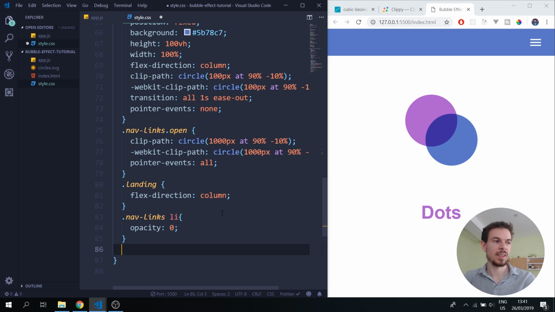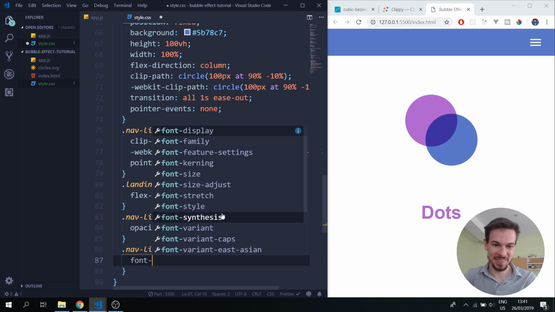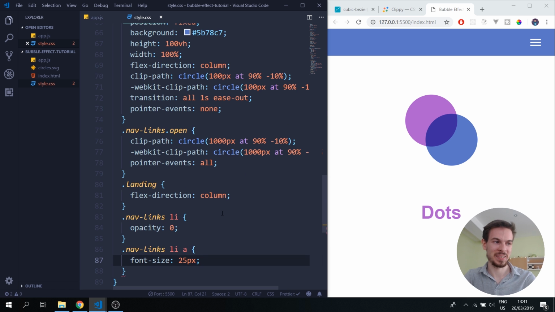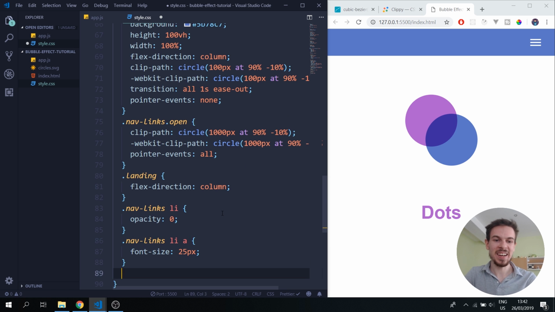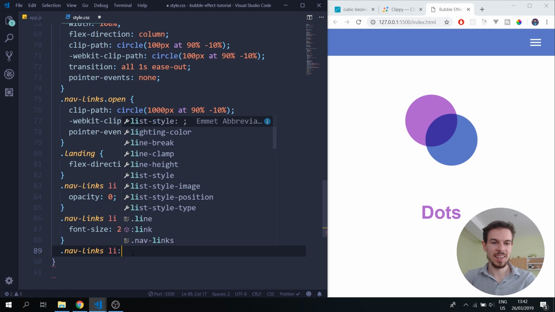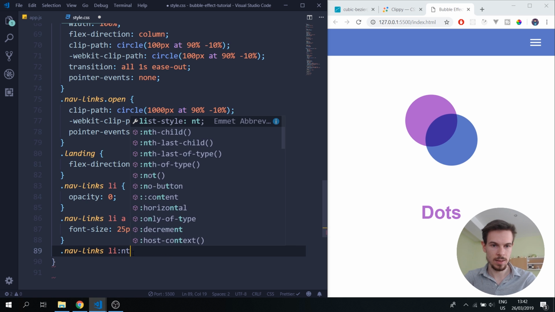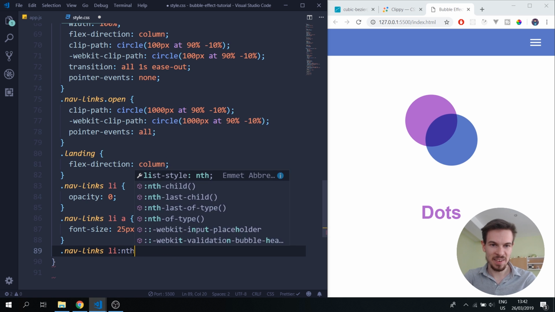And now let's also get the navlinks li a. Again, super ugly selection, I apologize. I'm going to change the font size to like 25 pixels, so it's a bit larger. And here, what we can do is get the nav links li. I'm going to get the nth child. Whoa, nth. Can never write this correctly.